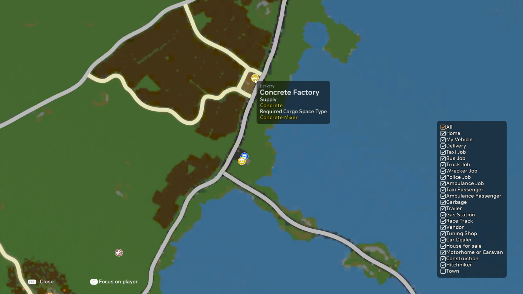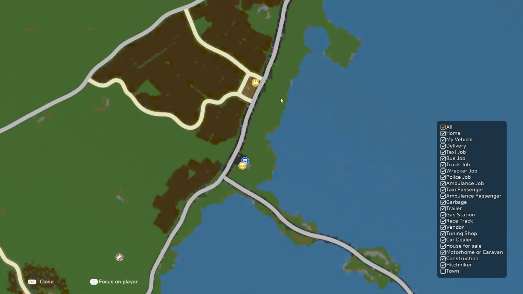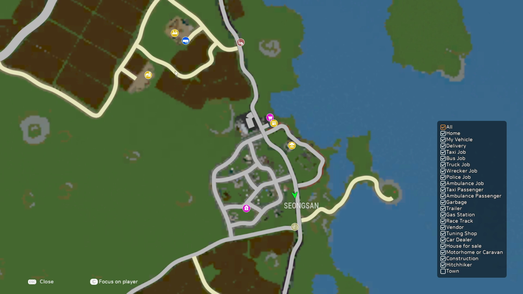That is not for us. If we go there, we cannot pick up any items. Now you might find other places like this one. It says the lumber mill. And it says require cargo space type, it's a flatbed or a box. Now that means that we can go and pick up, right?